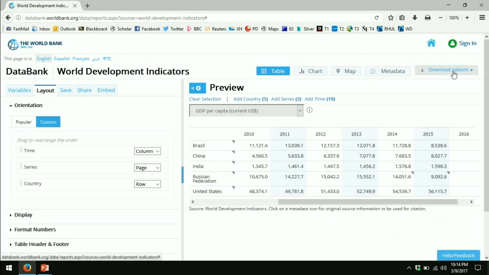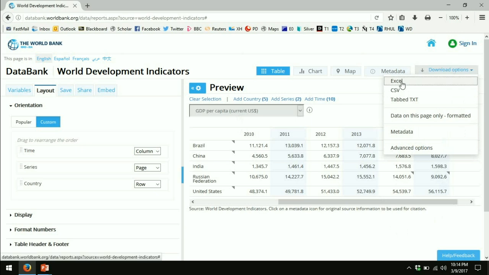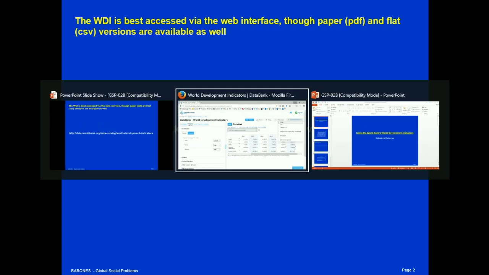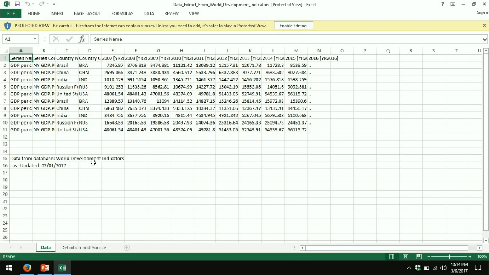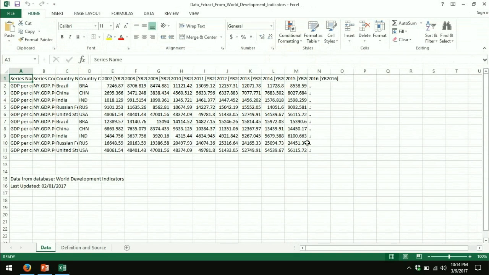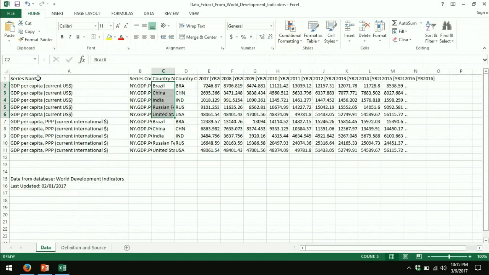All right, well, I'd like to download these data. I can download it directly into Excel, which is probably the easiest thing to do for most people. And when I check my desktop, I'll find the data file there, in the same format as I downloaded it. I have first all five countries for GDP per capita in current dollars, and then I have all five countries for GDP per capita by purchasing power parity. Annoyingly, the World Bank adds these little tags at the bottom. Before you work with the database, I recommend simply deleting that.